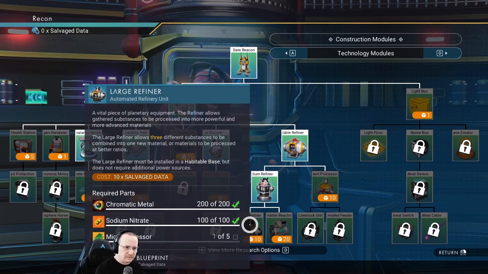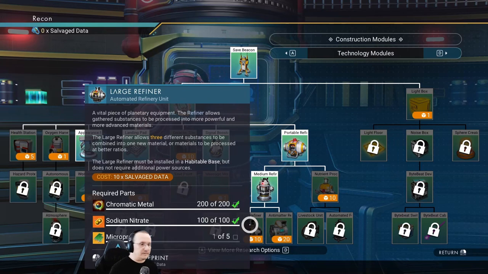Costs 10 salvage data. Yeah, it's not too expensive. I can deal with that. But this allows three substances to be refined, combined into one new material. That's what I want.